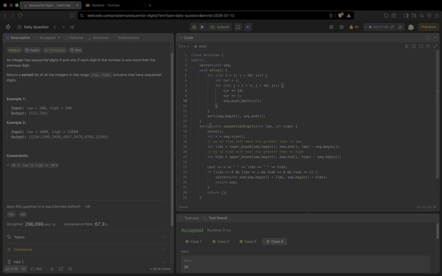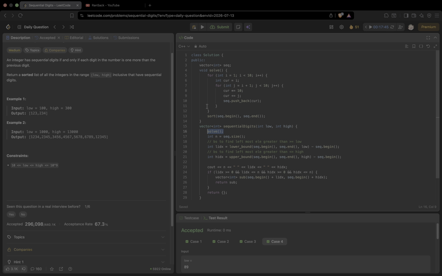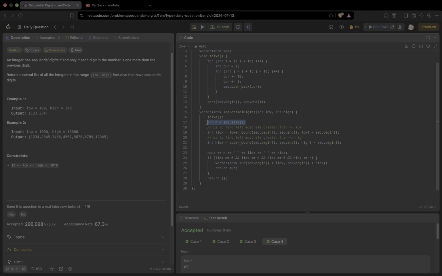And then first we'll create a sequence array and get the length of the sequence array. We'll find the index using binary search. For the left index, you need to get the index of the element greater than or equals to low, and for the rightmost index, you need to find the index where the element is less than or equals to high.